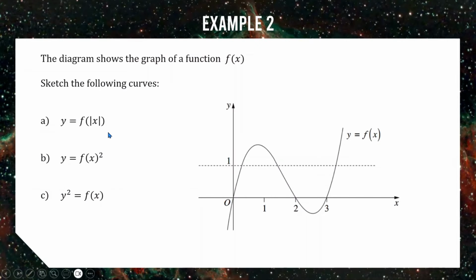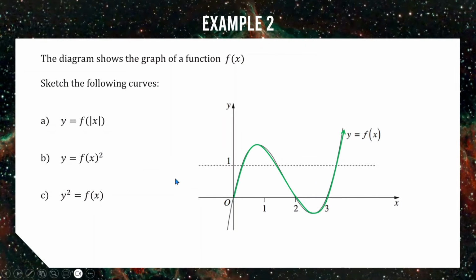So, linking back to what we were saying before, when we are absolute valuing the input of our function, it means that the left-hand side, where our x values are negative, the absolute value is going to make them positive and give you the same picture as the right-hand side. So the right-hand side is already the same, and I tried to trace that out as best as I could, so you'll have to just settle for that.